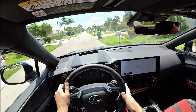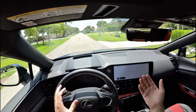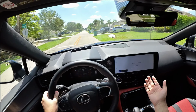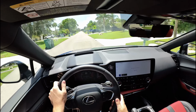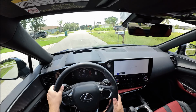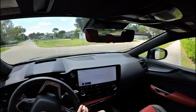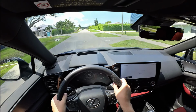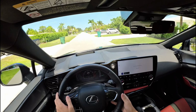The 4-cylinder in here still is just a little bit grindy, a little bit grainy, and when you're sitting or idling, which is a lot in the summer with the engine on because it can't turn off because it needs to pump the AC. There are smoother powertrains in the NX lineup, as well as from competitors, compared to this turbocharged force-induced 4-cylinder. And I'm getting in the low 20s in town, and after idling in my driveway for 20 minutes or so, it's now reading 16 miles per gallon. So definitely not its strong suit for efficiency, but in terms of handling and flickability, the NX is pretty fun to throw around, but here in Florida it's just straightaways anyways.